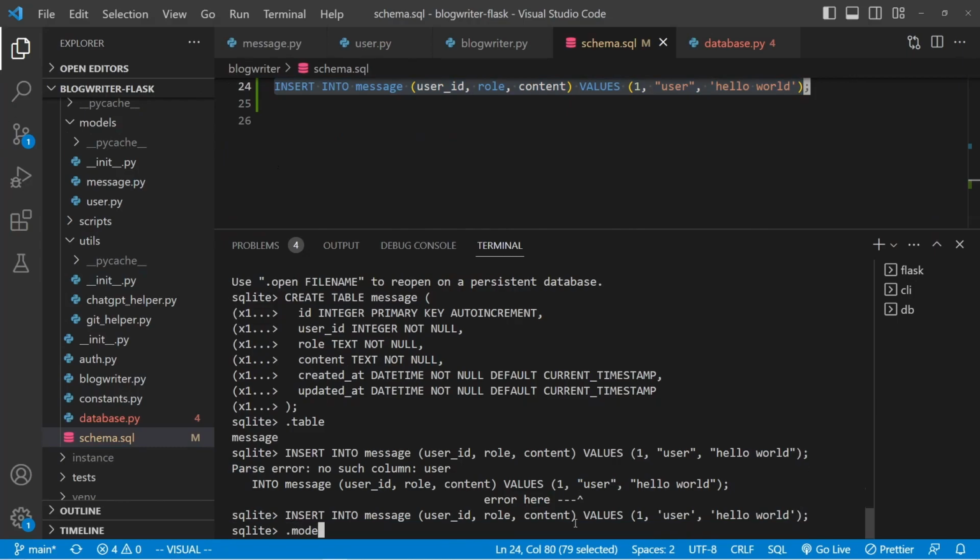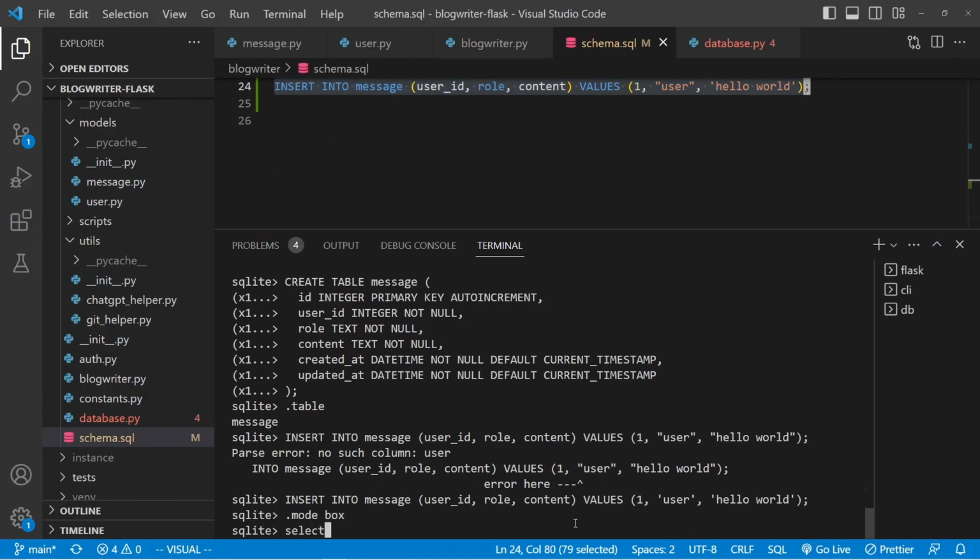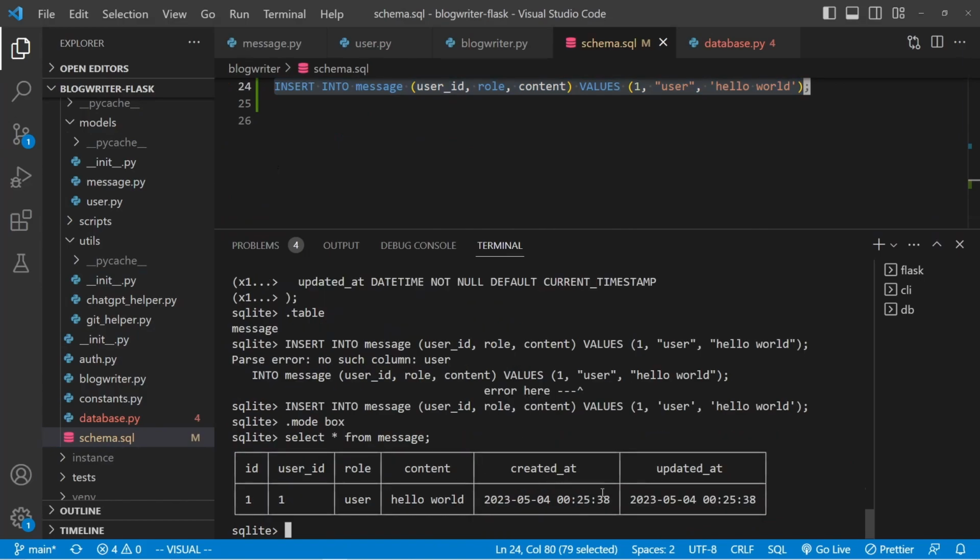So if I do mode box and select everything from message, you can see that message worked. So if you are working in a Windows environment, or I'm not sure if it's the same for other operating systems, but make sure when you use SQLite 3, use single quotes instead of double quotes in the command line interface. So those were the database errors that I ran into.